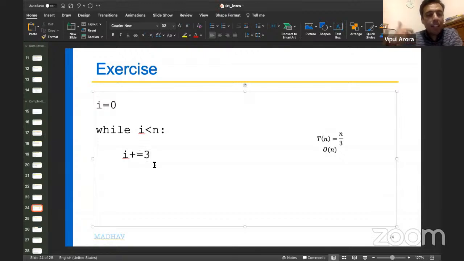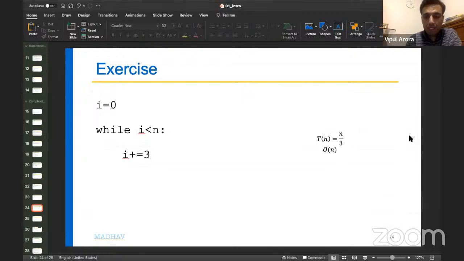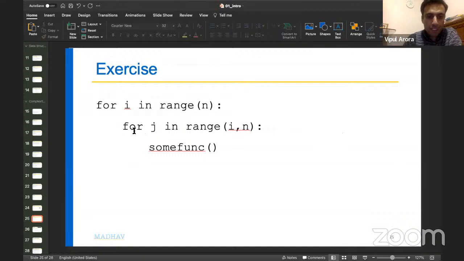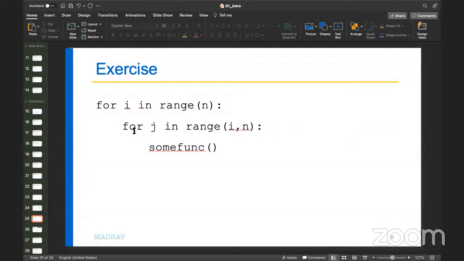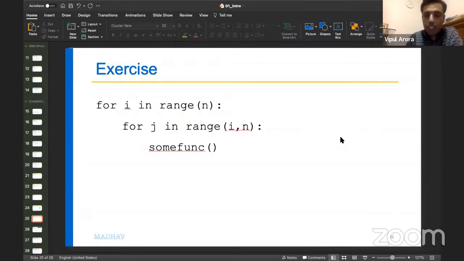It has run basically n by 3 times approximately, right? So therefore you say my T(n) is equal to n upon 3. Now when n is very large, then T(n) will really be of the order of n by 3. So therefore the big O notation becomes O(n), right? Okay, now how about this? It will have n square steps. N square. Tell me first T(n).